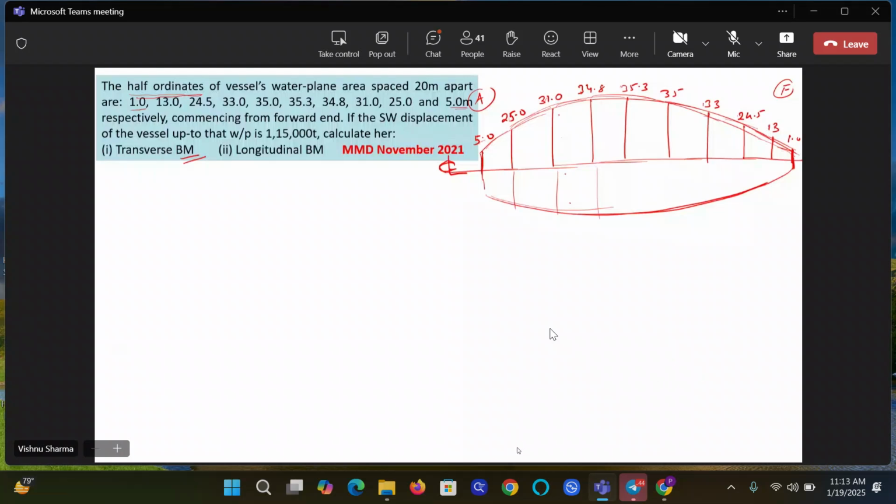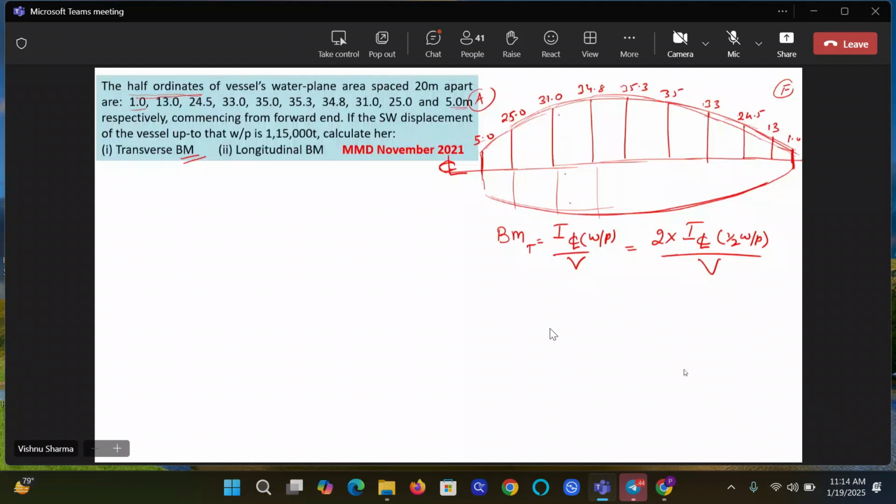Okay, so we have to leave that here. So guys, we'll only use half. Now guys, do you agree with me that, let me write it here, BMT will be ICL of the water plane upon volume of displacement. You know the density of the water, you know the displacement. And this will be equal to 2 into ICL of half water plane upon volume of displacement. Have I written it correctly, guys? Everything is in order? Yes or no? Sir, correct.